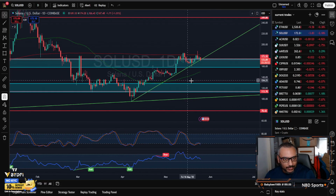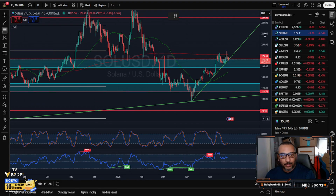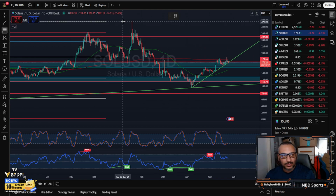Wow, oh wow, this is kind of phenomenal as we're bearishly backtesting the 200 simple moving average and resetting our daily indicator. I'm a little bullish right now. Now, this is also where we're going to bring our Fibonacci and find out what the retracement was that we've done so far.